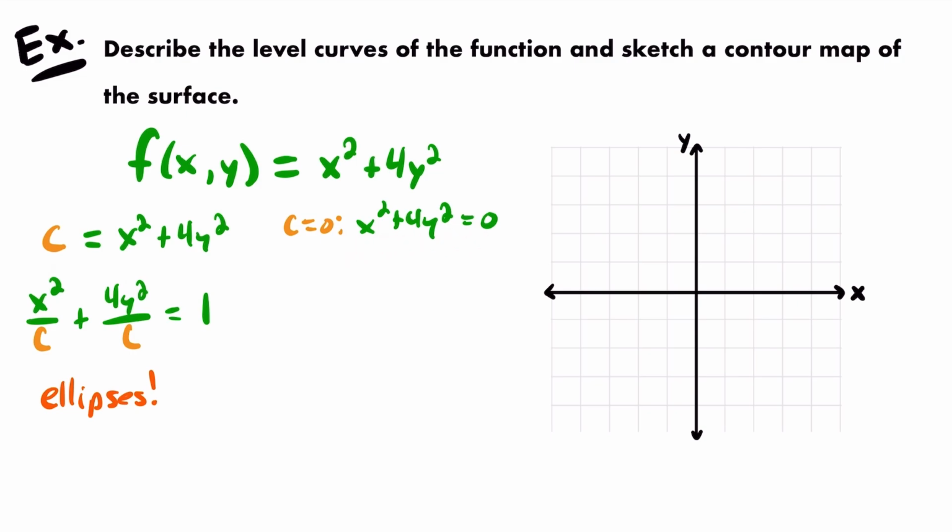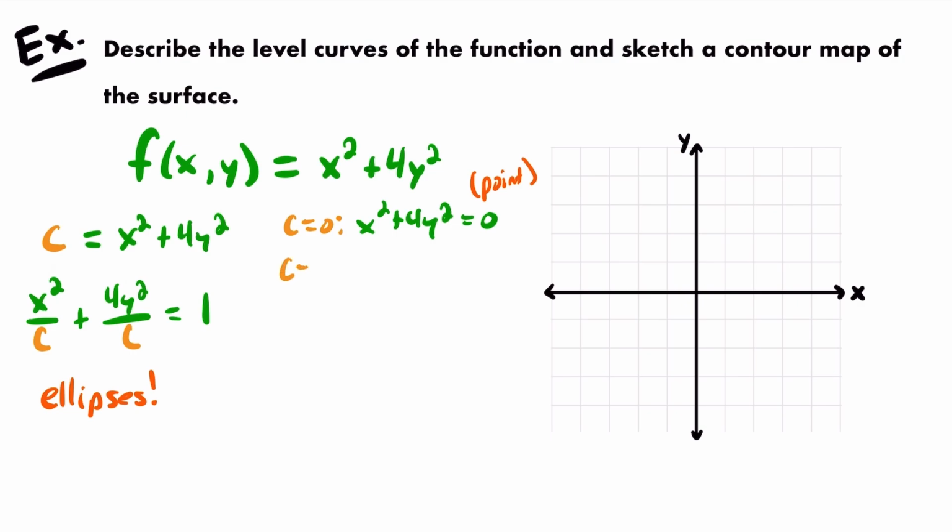which would ultimately just correspond to a point, right? If you were to graph this, it's really not an ellipse like the rest of our level curves will be. This is just going to be a point because there's only one set of x and y values where this equation is true. This really only translates to a single point, okay? So that is a point, but the rest of our level curves will be ellipses. And so let's take a look at that.